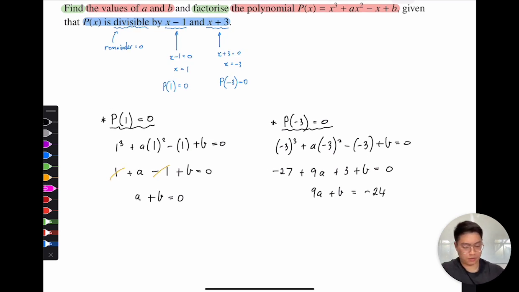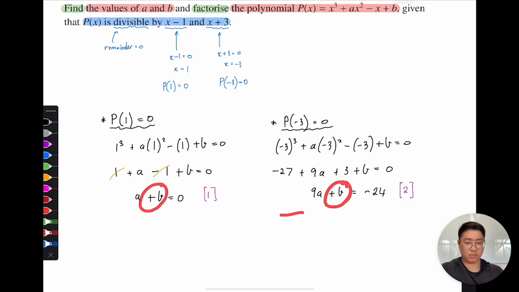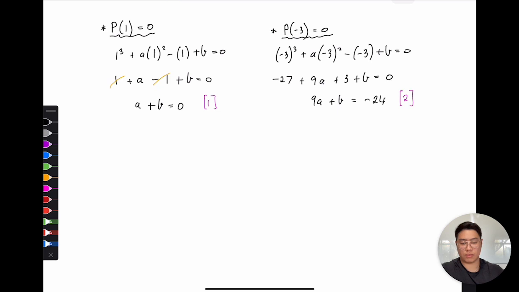Now it seems here that we've got two equations. And I'm going to use the method of elimination here in order to cancel out one of the variables. It seems here that it's favorable to cancel out our b's. And we do that by subtracting the two equations, because if we have b minus this b, it equals 0. So that means we cancel out one of our variables there. So that's what I'm going to do. I'm just going to set it up here: equation 1 minus equation number 2.